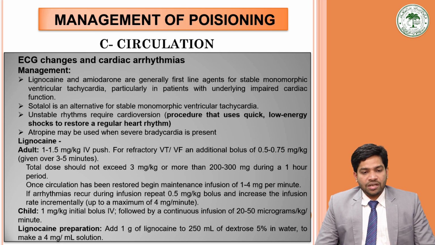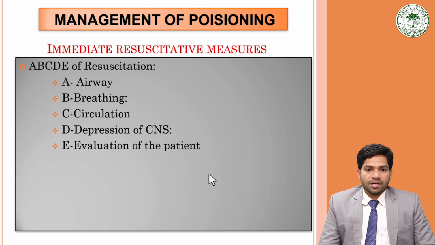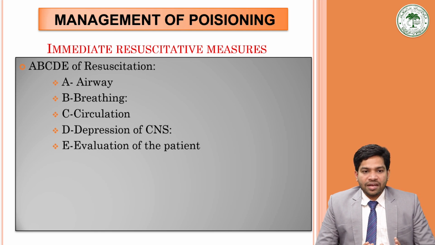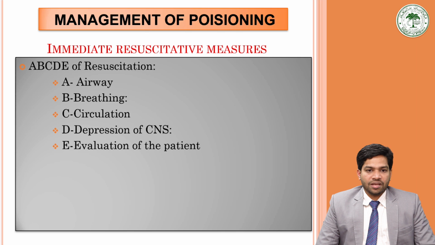Lignocaine preparation shall be done by adding 1 gram of lignocaine in 250 ml of 5% dextrose in water to make it a 4 milligram per ml solution. With this, we have covered how to manage the circulation. Then in the resuscitative measures, there comes the management of depression of CNS.